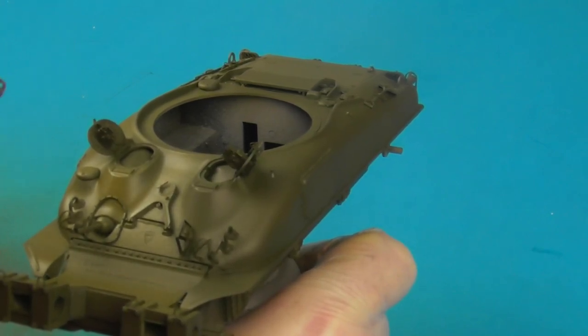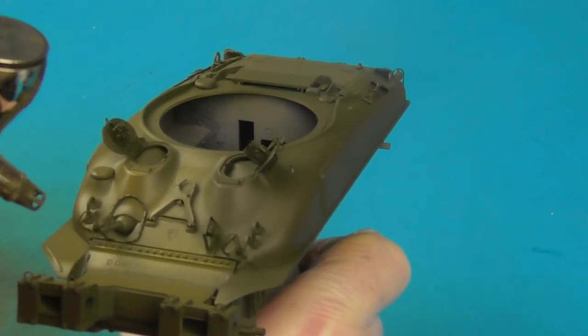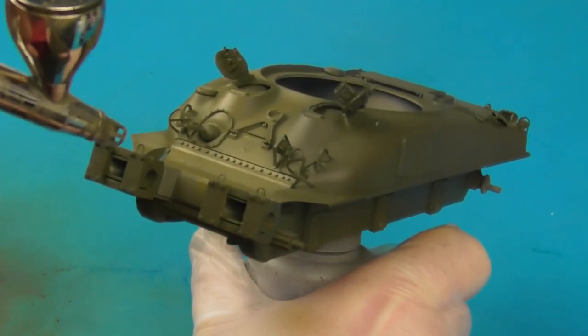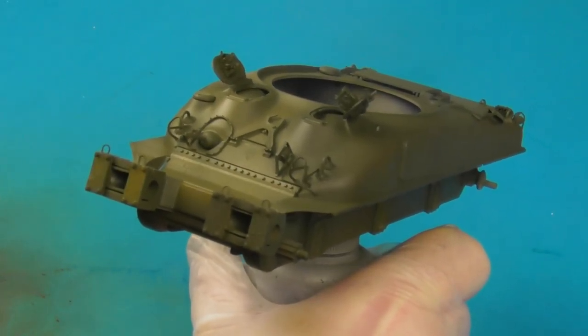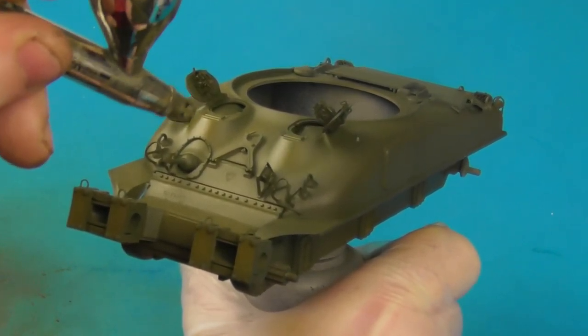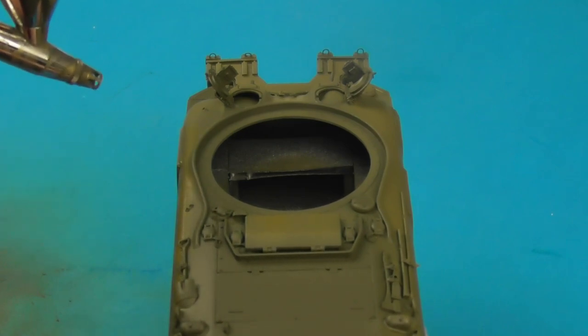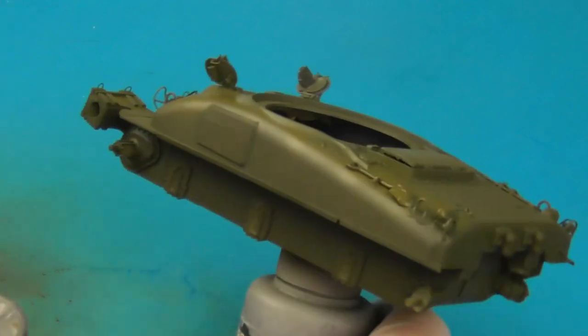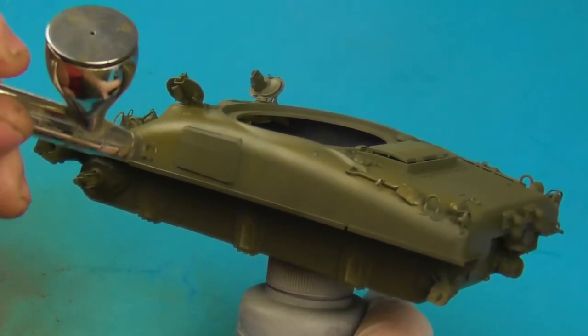Now, we're not doing proper modulation as such, because I'm not really a big fan of it, but we're just going to focus this faded Olive Drab color into the center of panels and work our way out, and then feather out, basically, that we pull back on the amount of paint as we work our way towards some of the edges and corners, thus giving us a lovely graduation of highlight to shadow.